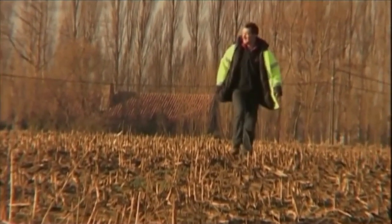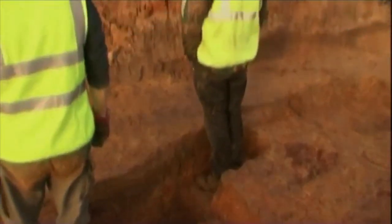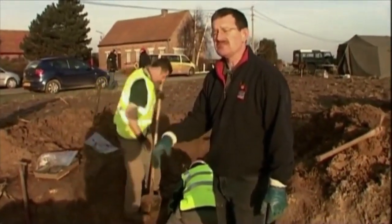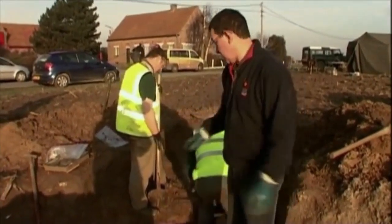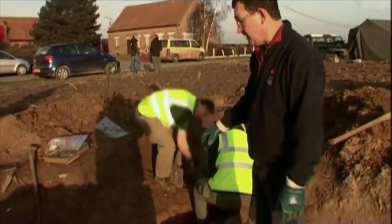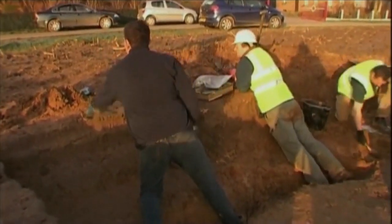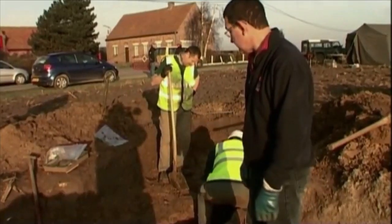No Man's Land succeeded in locating one of the very first trenches dug at the beginning of the Great War. This is something that no one's ever seen before. People have done archaeology of the Great War and they've looked at 1915, 16, 17. Normally it's late war. This, which looks so much like a three-person fire pit, very, very crudely made, is the first time anything like this has ever been seen. But everything in here is early war. It cannot be 1917 or 18. This is one of the very first trenches.